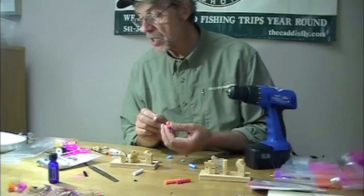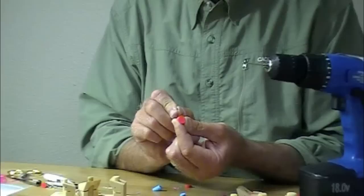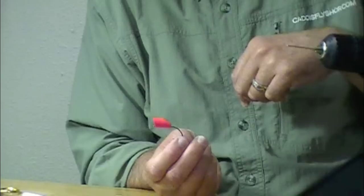the 7/16 foam. Let's see if that's going to fit in there. Oh yeah. See how that's going to look? It's going to be so slick. It's going to look good right here.